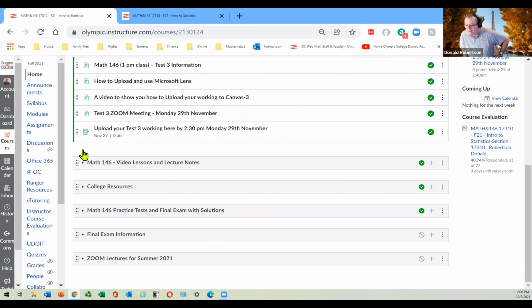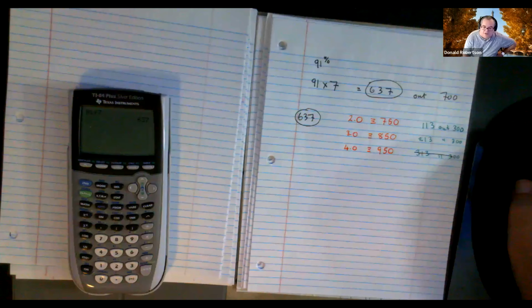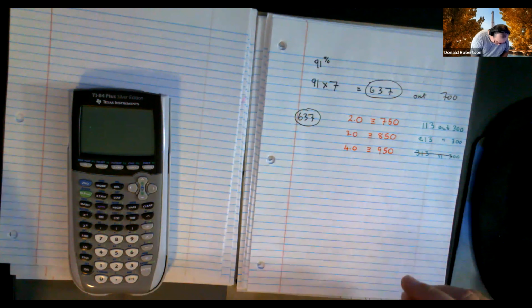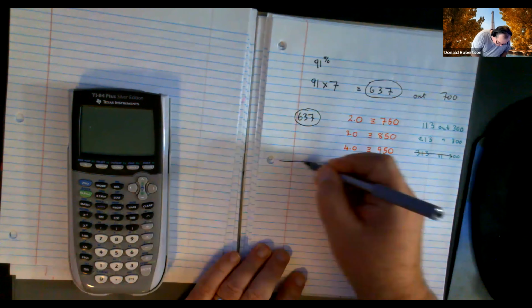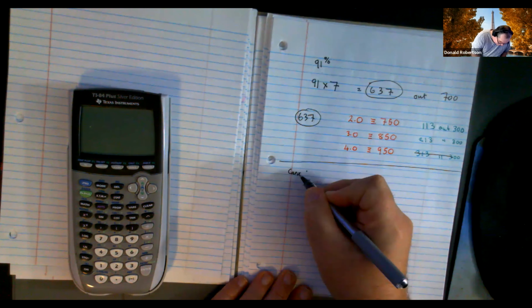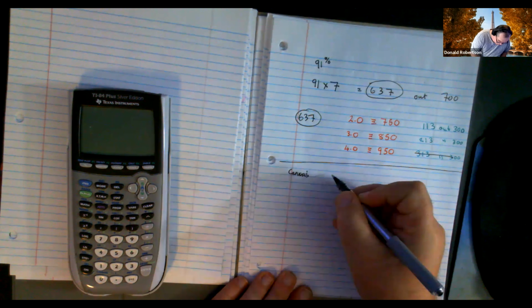There is a practice final, so you can have a look at it. I know it's around there somewhere, but the faster I go, the more mistakes I make. What that is just to give you an idea of what the questions are going to look like. So let me show you your test. On Canvas, you're going to get section 1.